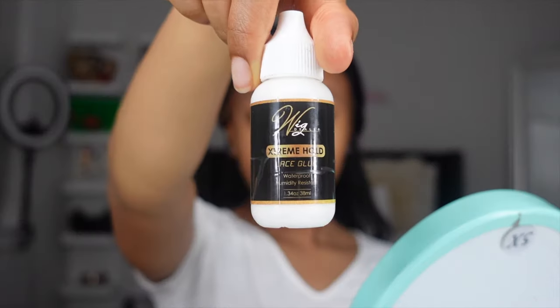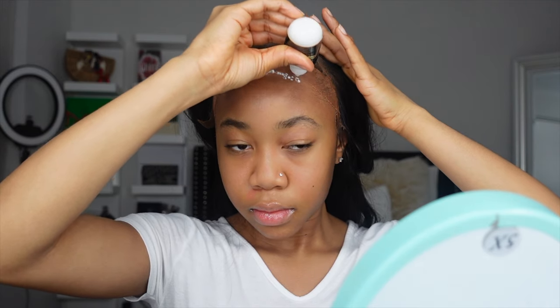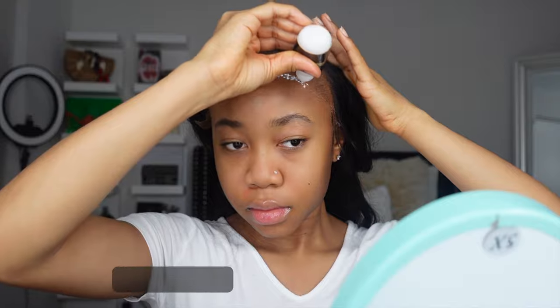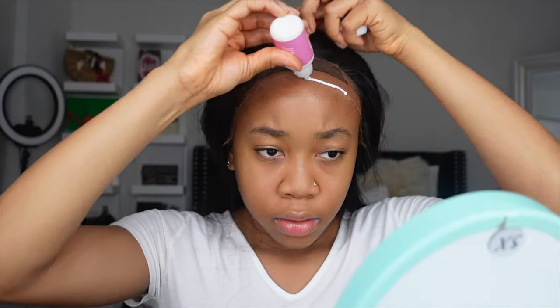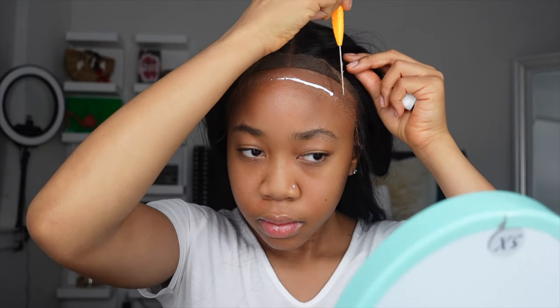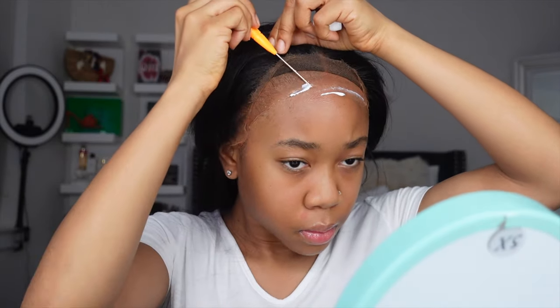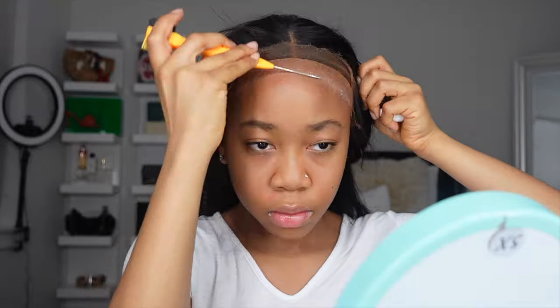So at first I went in with my wig dealer glue, which I did not like. I don't know if I had it for too long or if it's just the consistency I don't like, but it's too dry. It's pasty and too dry. So I switched to using my Bold Hold Active Glue, and this one is so much better. It's light and I can move it around. It's not pasty, you know? I don't know if I had that one for too long, but yeah, we switched to the Bold Hold. Bold Hold never did me wrong.